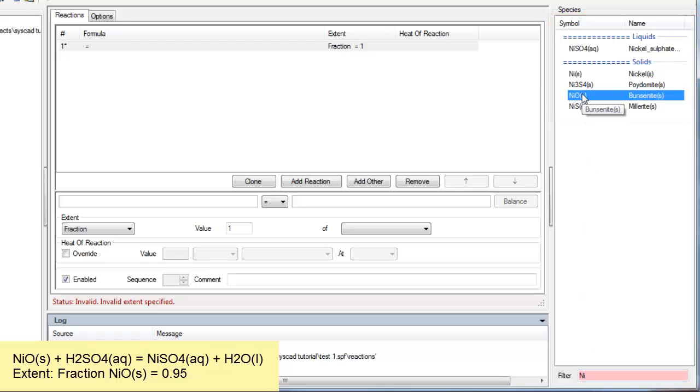If I click on nickel oxide, hold down my left mouse button, drag it across into the reactants and release, that'll put it there. So nickel oxide on the left, and I want nickel sulfate on the right. So I click on my nickel sulfate and drag it into the right-hand side.